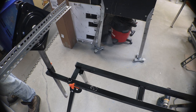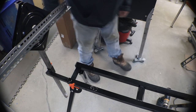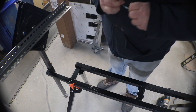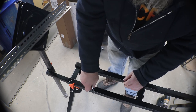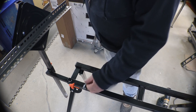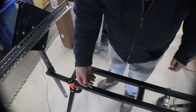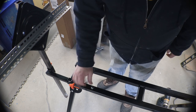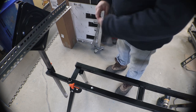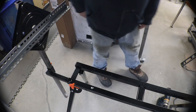I want to get some clips. I haven't decided whether to get four more of these, because see, these would work out good. Just push that down through and then you can lock it on the other side and that would hold it. Or you can just leave it lay like so. Or put a bolt through it. That way every time you set it up, you're gonna hit the exact spot that you need every time.